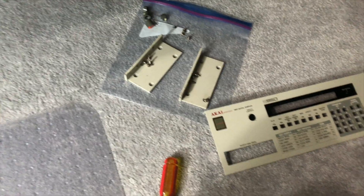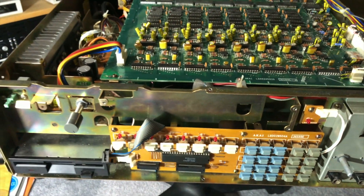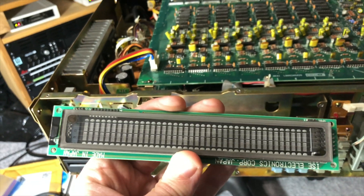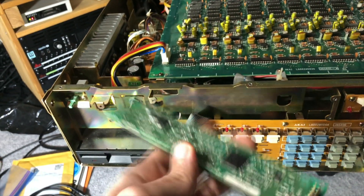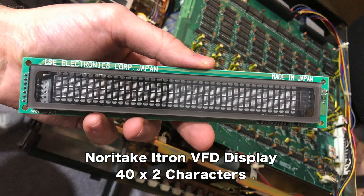To get started, just pull the whole 950 apart — take the ears off, the buttons, then the cover, then the face, and you're left with what I'm looking at right now. I'll put some still pictures of this because it's probably going to be hard to catch in the video, but here are some part numbers and information so you get the same display. I'll see if I can find some links too.